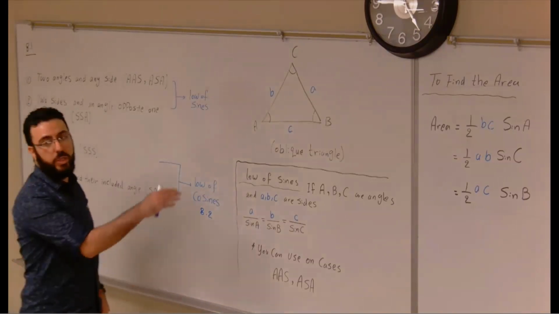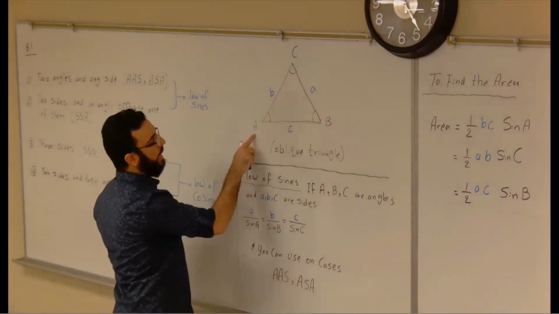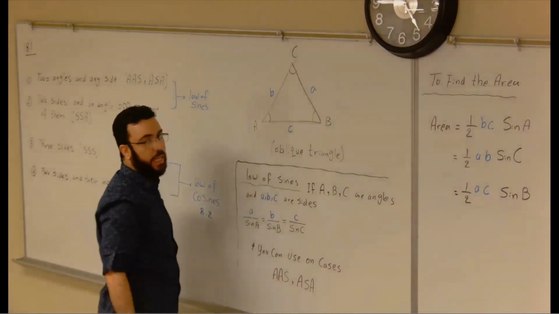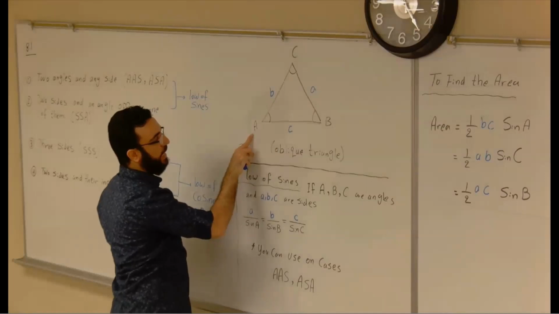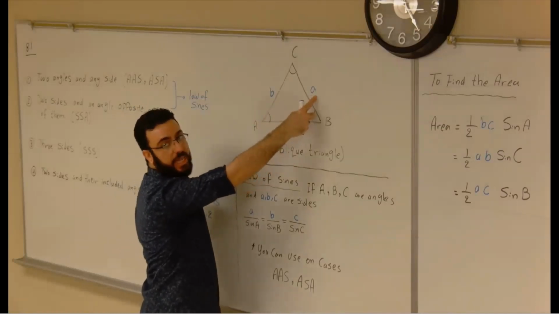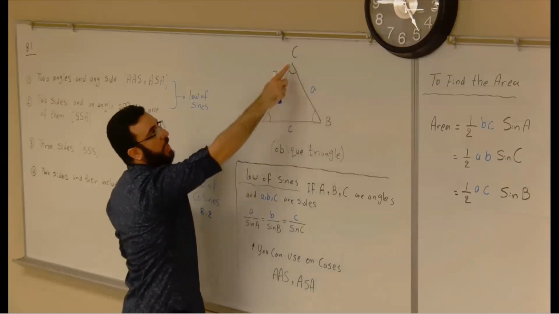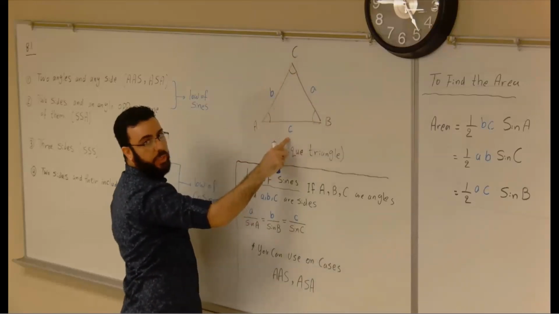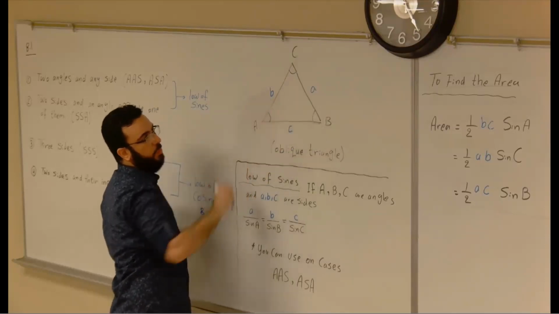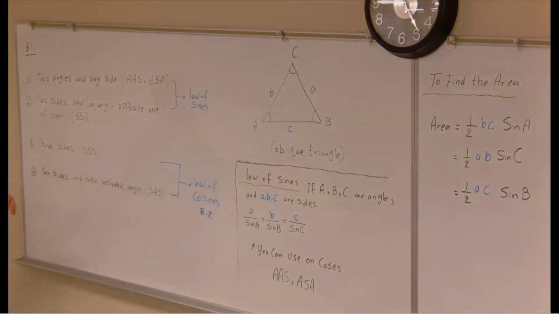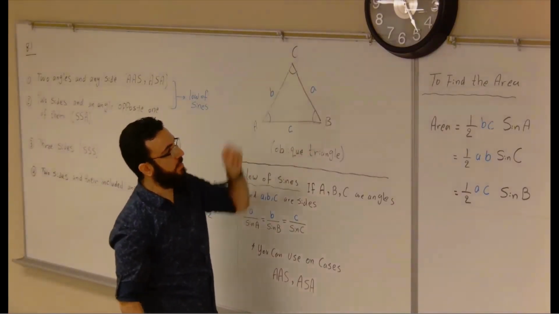Always graph the triangle. A, B, and C, the capital letters, are the angles. The side opposite angle A is the small a. The side opposite angle C is the small c. The side opposite angle B is the small b. Always try to graph this. Also, when you see the examples on the opposite side, you see exactly the same triangle, but it's going to be a different shape. I'm talking about the location of the angles A, B, and C.